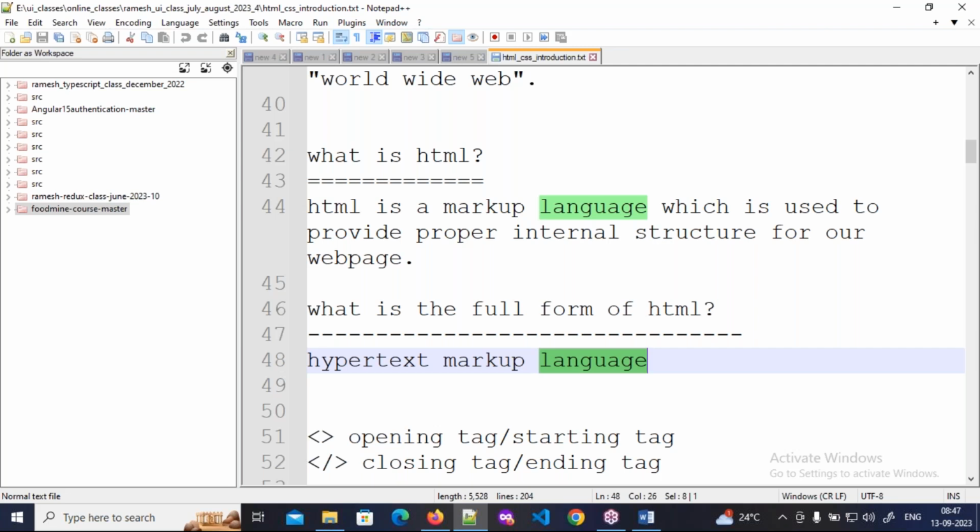Understand it, everybody? So like that, depending upon your interpreter's capability, you will get the related output in that particular browser. For example, the border radius property is there in CSS. If that border radius property is not understood by Internet Explorer, then you don't get the related output. Why? There is no capability to understand border radius. That is my intention.